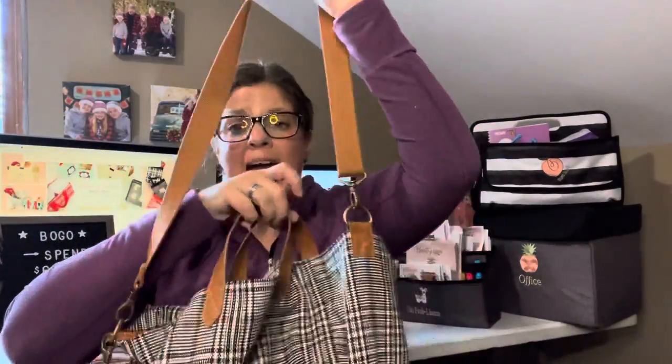So again, this is the casual crossbody bag, and the bag I had the blankets in is the medium utility tote. But we do have lots of great options, and if you are running around to the arena or other extracurriculars this winter, I'd be happy to help you find a solution that works perfectly for you and your family.